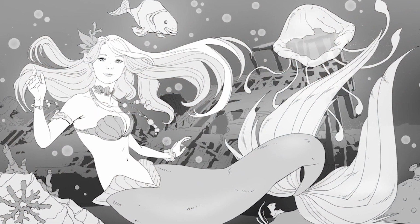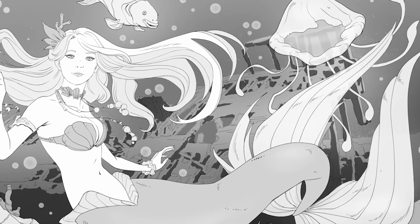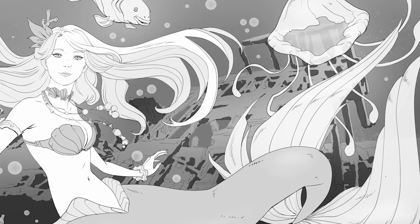Yeah, the shipwreck in the back is another fun one, similar to the pirate ship in Nanaki's mat in the beginning. The shipwreck was actually a late add, and it was the result of collaboration between us and the artist as he finished up the initial sketch, and we were looking for ways to add another layer of mystery to this piece.